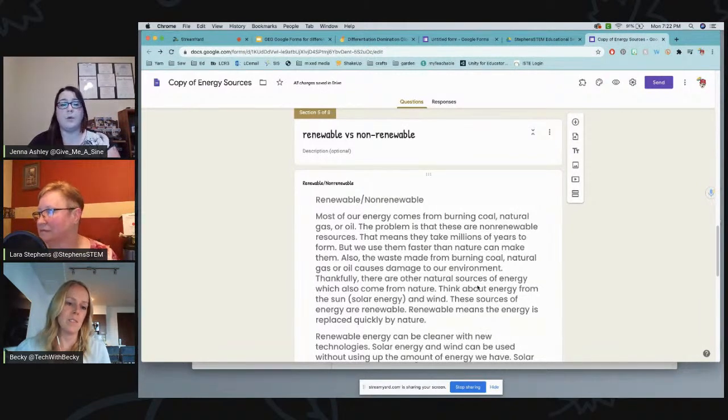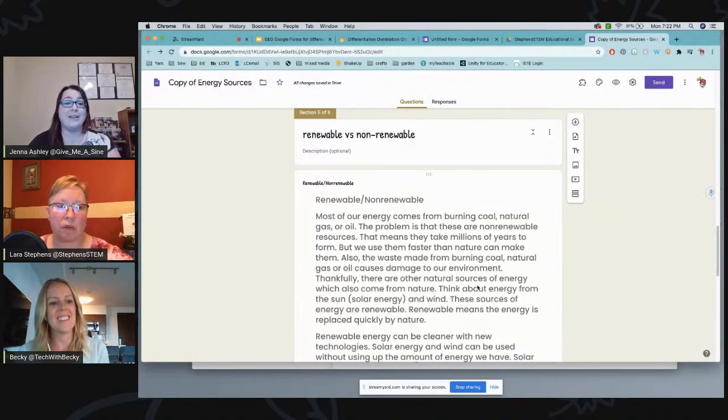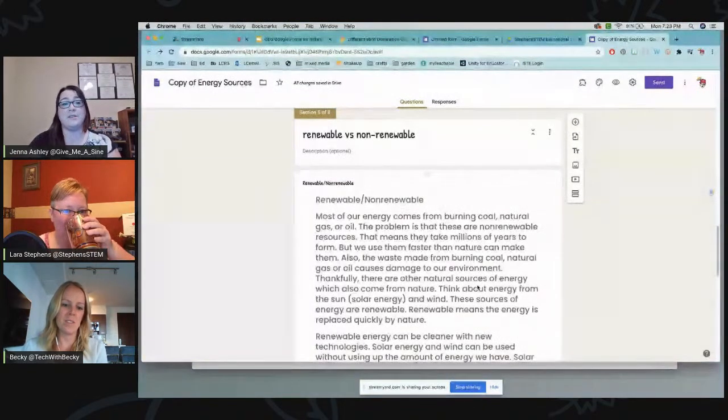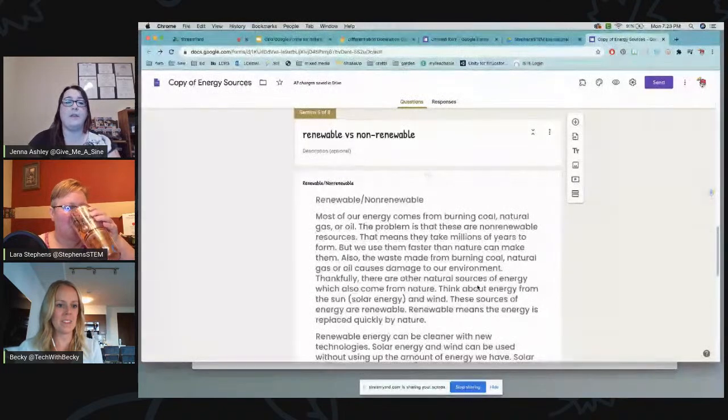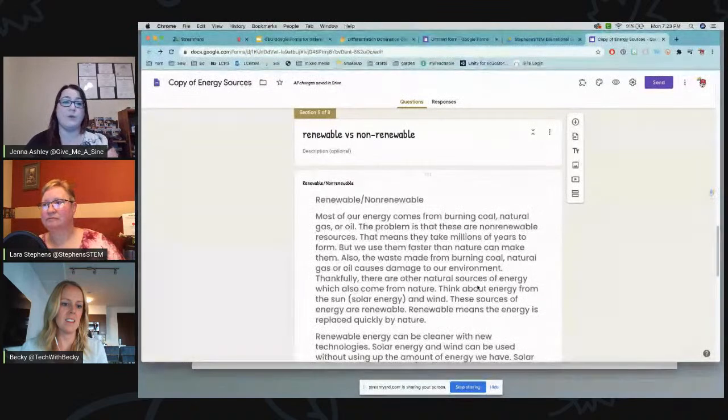I had an English teacher I worked with once that loved using these for Mad Libs, working on parts of speech, because you can just ask for the parts of speech. And she had it feed out to an awesome add-on called Autocrat that turned it into a Mad Lib. And nobody's was the same because nobody was going to pick the same words, but it gave her a chance to make sure the kids knew their parts of speech and everything, which is something a lot of times we take for granted at the high school level.